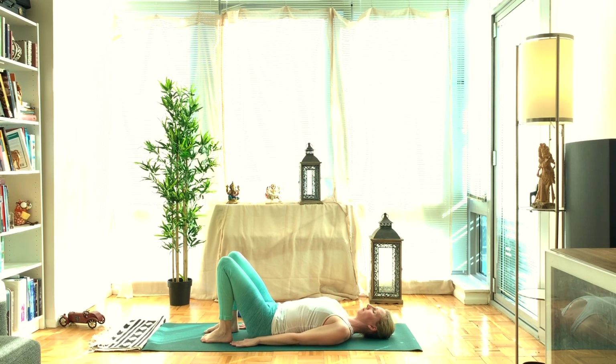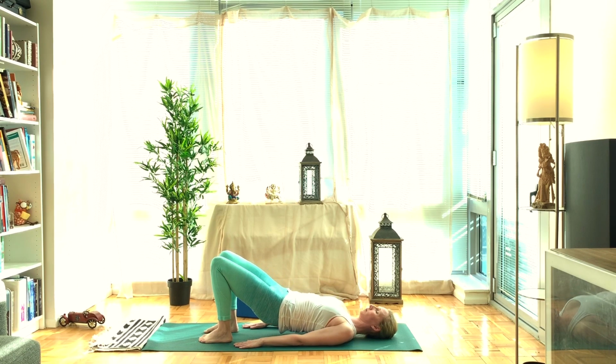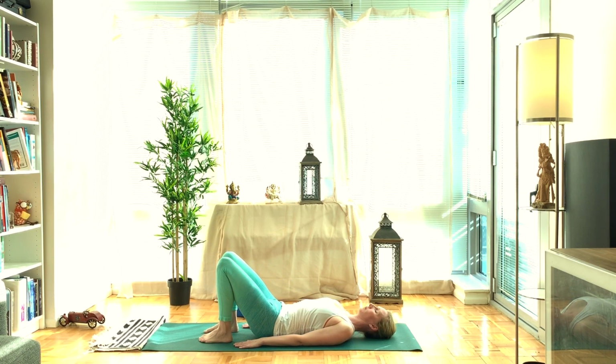Gently push through your palms and your heels. Take a deep inhale and let the air filling your lungs help float your pelvis up off the floor. Trying not to grasp or squeeze with the butt muscles, use the strength of your legs and your back to reach your pelvis towards the ceiling. One more deep breath in. And on your next exhale, you'll begin to slowly roll back down towards the ground, one vertebrae at a time.